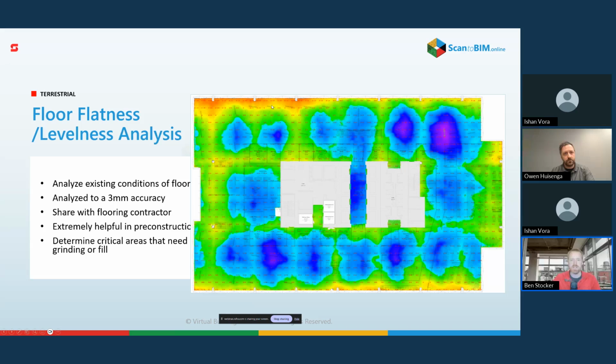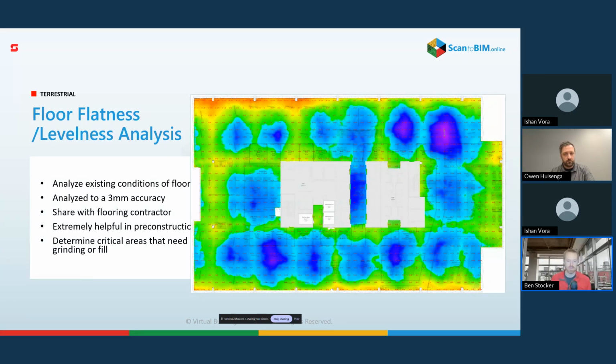Yeah, and you can see here on this deliverable, you can tell even from a distance, without zooming into this image or anything, you can tell exactly where the high and low spots are just from the heat map on here. But normally when we would have a surveyor come in, they would usually do at most like a 10-foot by 10-foot grid of points around the floor, showing elevation deviations at that spot from a determined benchmark.